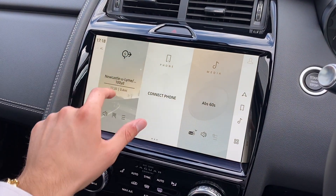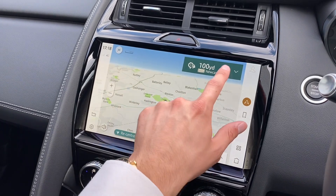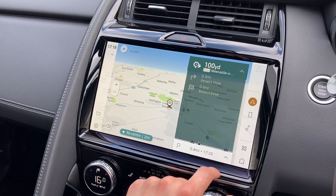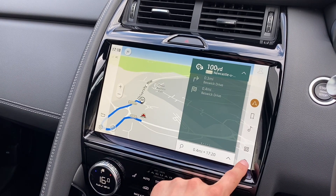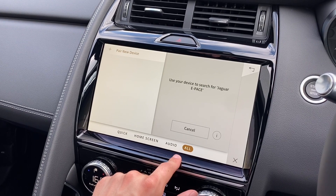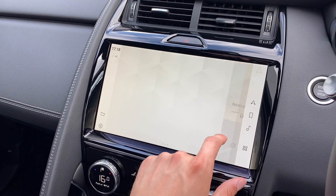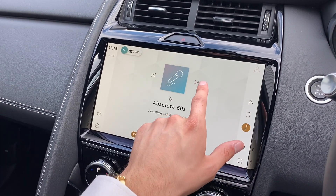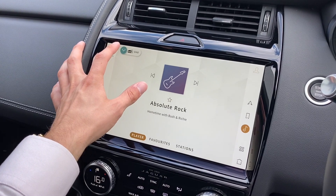Panning to the left and you're presented with a fantastic touchscreen display which houses a range of functions such as navigation using a clean and responsive layout allowing you to input all relevant travel data quickly and easily. There is also a telephone option allowing you to connect to a device via Bluetooth, perfect for conducting hands-free calls. Media is also built in allowing you to choose from a vast array of your favourite radio stations, ultimately meaning that you'll never miss a beat when on the go.